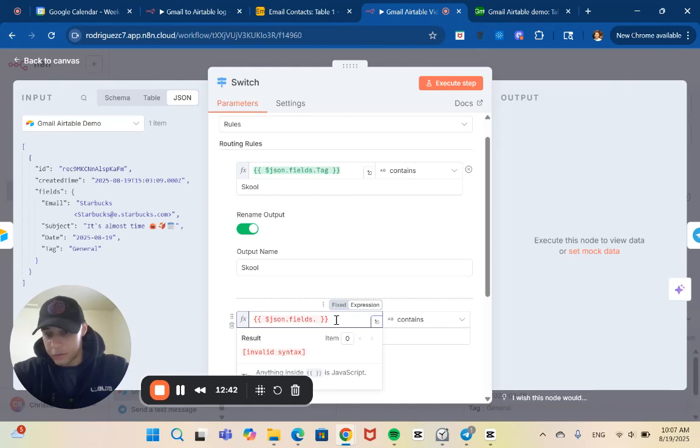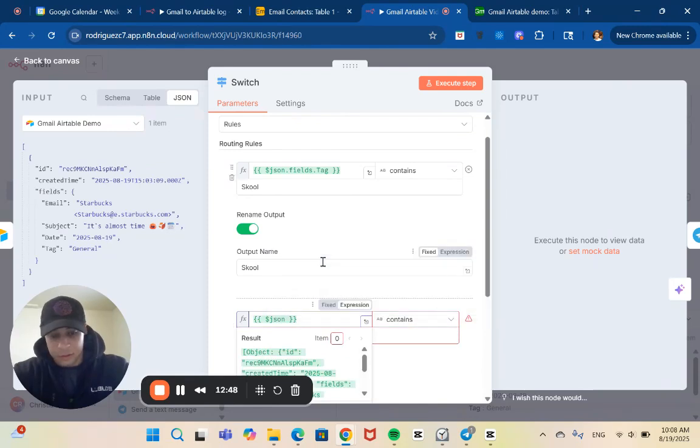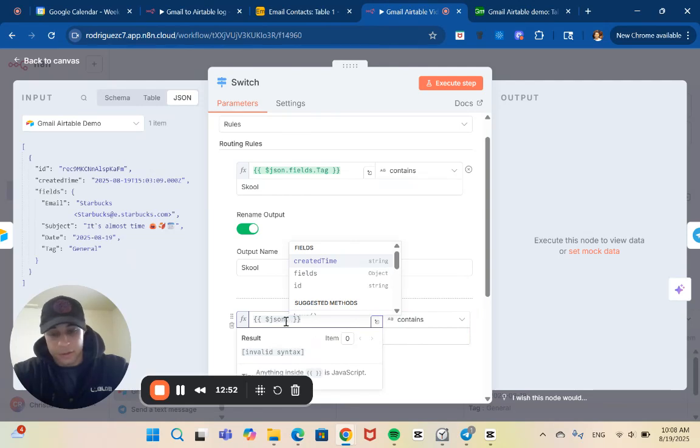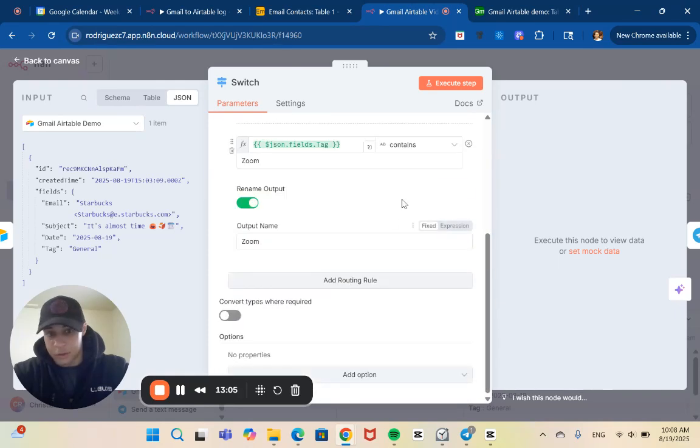Then here we're going to do JSON dot fields dot tags. I also do this because it's good practice. Cool. So yeah, we have one for school. We have one for Zoom. Now we're going to click execute step.